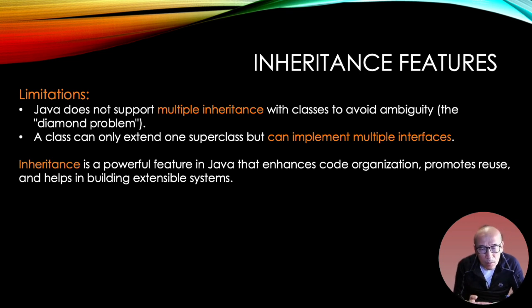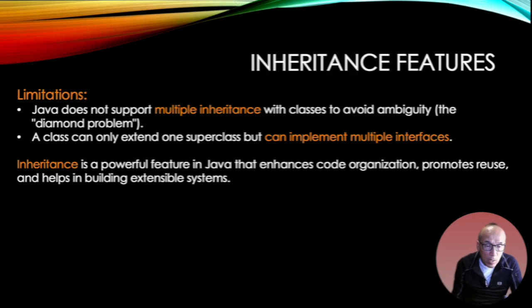You can at most have one parent, right? Anything more than that is kind of stretching it, and you have weird possibilities and the whole diamond thing. But you can implement many interfaces. So your hierarchy is set, but what you implement and do can be multiple. That may sound a little contradictory, but that's really the way you need to look at it. Inheritance is a powerful feature, okay? It makes things a little more rigid, and it's harder to change and make your classes more robust over time, which is why we want to limit that. But in terms of interfaces, go nuts. Add the ones that you need. We can have as many of those as we want.